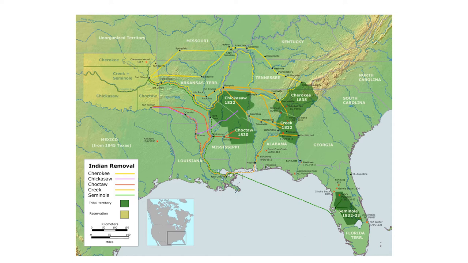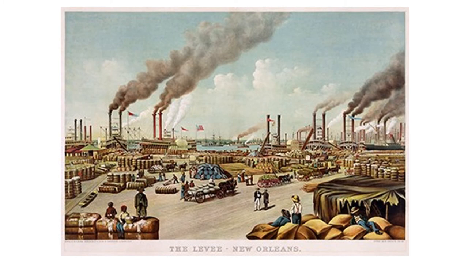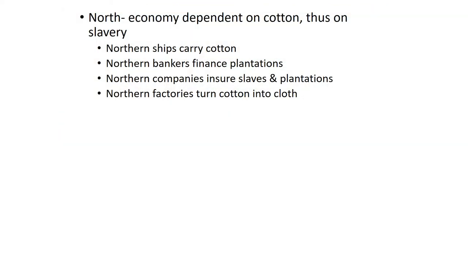Well, another big side effect of all this is that the whole economy of the South started to be centered on cotton agriculture because it was so profitable, and because slave labor made it more profitable, the economy of the South also rested on slavery. However, it was not just the South. It was really the entire country. Even the places where there was no slavery, even the places where they couldn't grow cotton, there was still connection to this, what had come to be known as King Cotton.